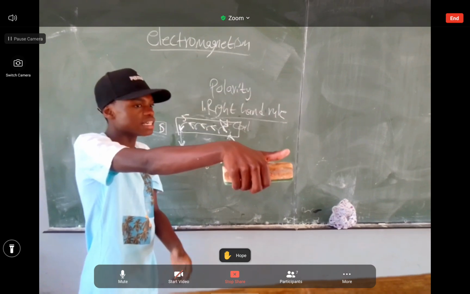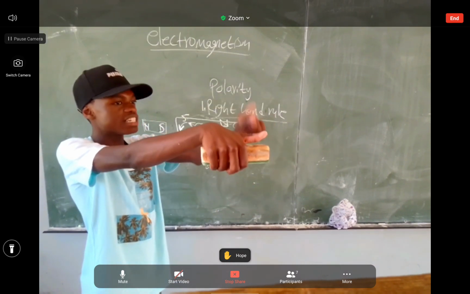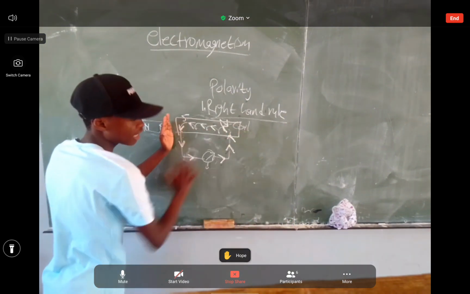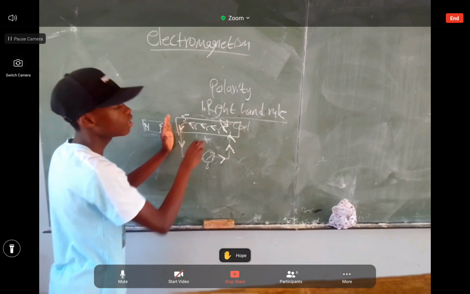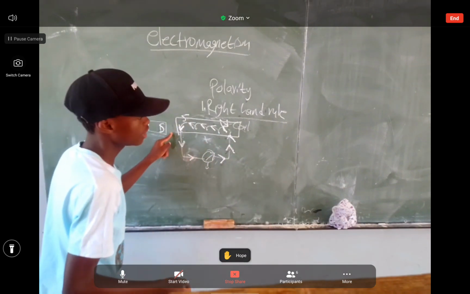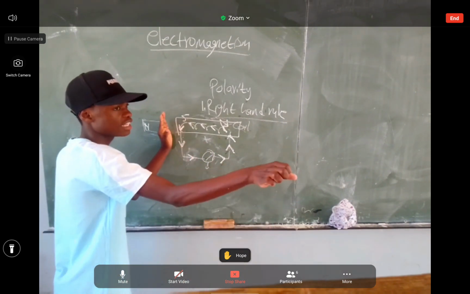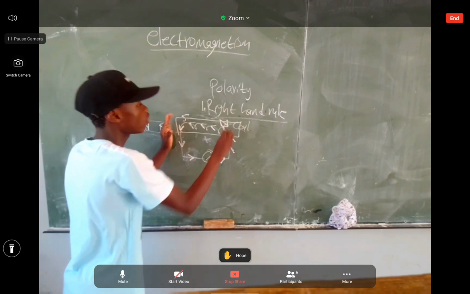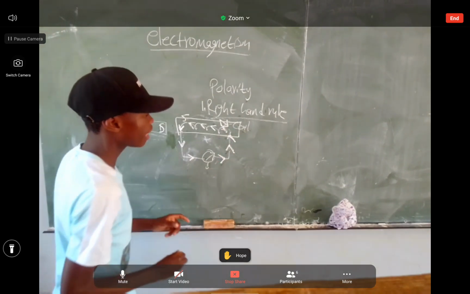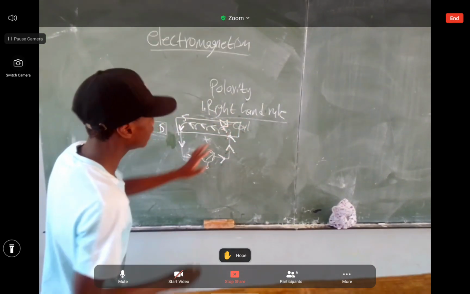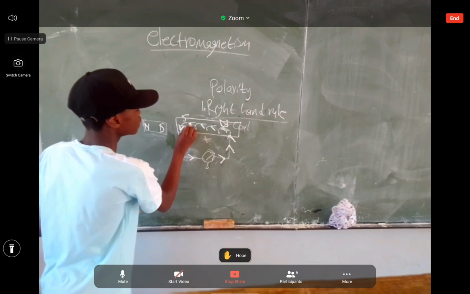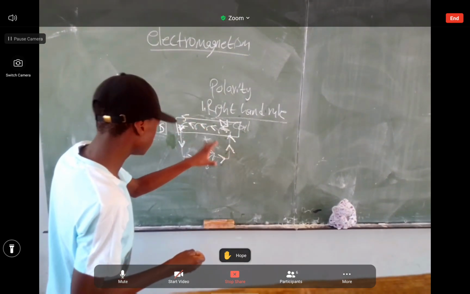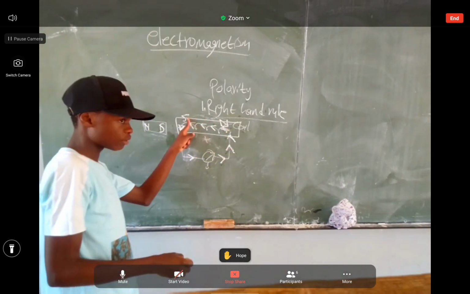This simply means that the thumb will point in the direction of the North Pole. Remember, we are using the right hand rule here because this is the only place where you know the movement of the current. So if the thumb points in the direction of the North Pole, it simply means that this part of the coil will be the northern part of the whole coil. If this is our north part, this will also be our southern part. If this is north, this is south.